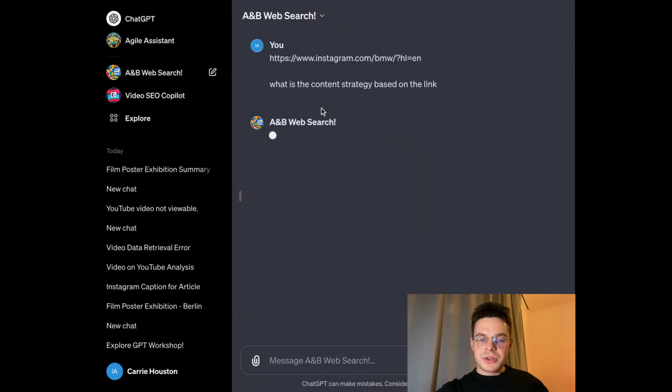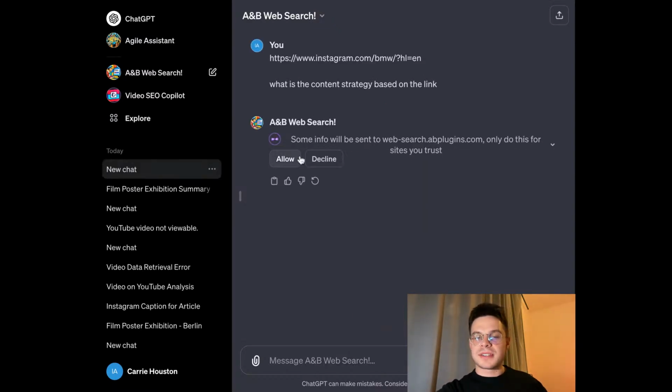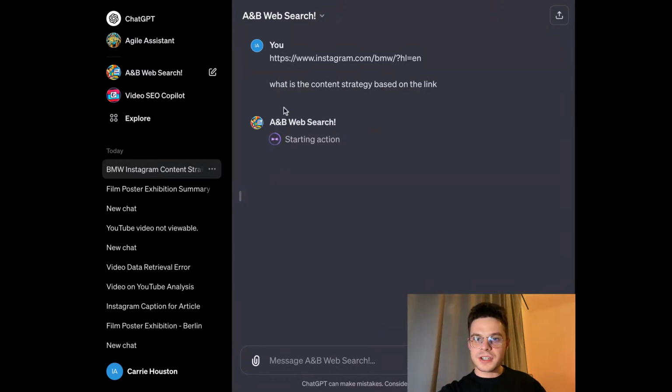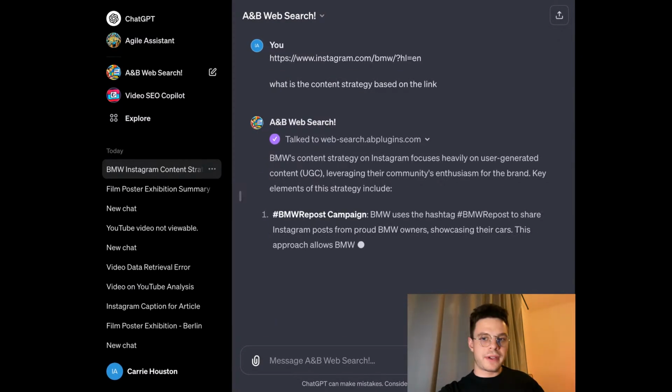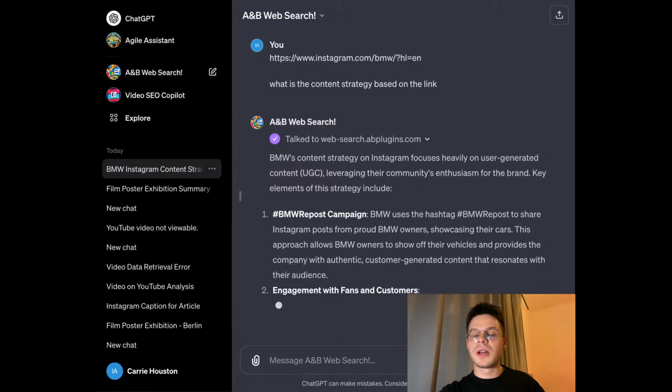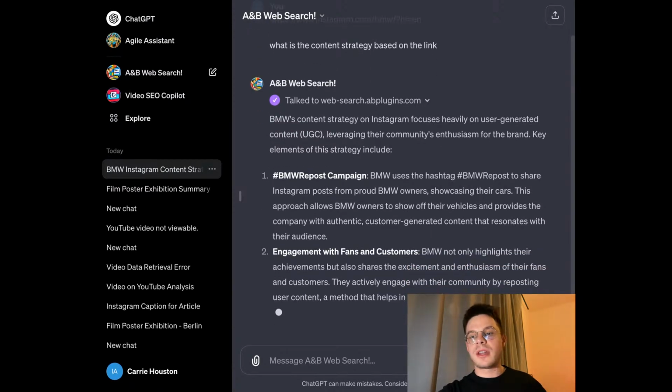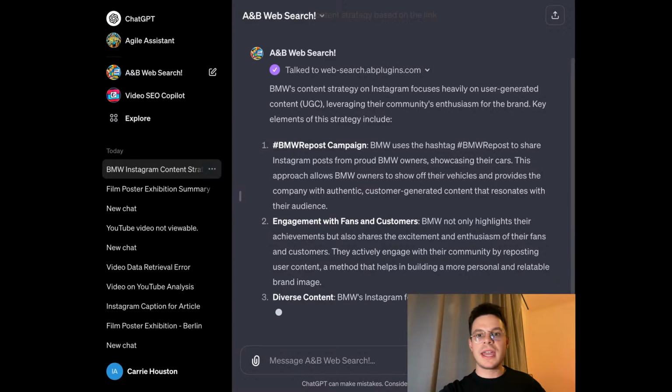And again, please don't forget to allow the action, because sometimes I just prompt something, go to another tab, and then I get frustrated because I forgot to allow the action and I need to kind of start over again. That is just a few minutes maybe of extra time, but again, if we can save those, let's do that. And here, what we can see, again, I'm not saying that's going to be the perfect analysis, but that is a great tool to save your time and not go through every post manually.